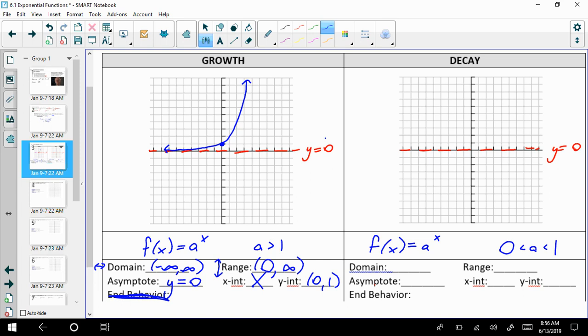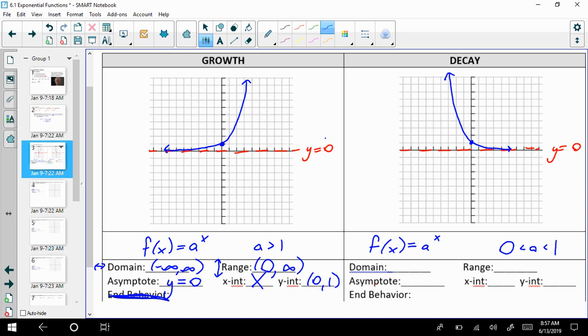And you might say, well, why don't they just say less than 1? Well, they're avoiding the negatives because if the negatives appear, that's going to be one of our transformations. Remember, the negatives reflect it. So that's why we're just not going to worry about the negatives. So it turns out the y-intercept is still going to be up at 1 because if I put 0 in, anything to the 0 power is 1. But what the decay graphs do, they get less and less and less, so closer and closer to 0.